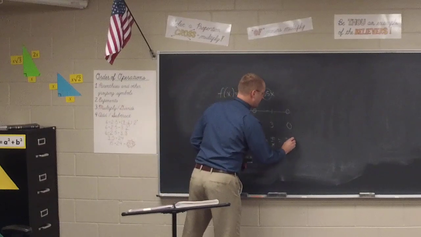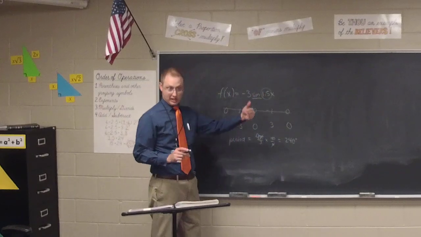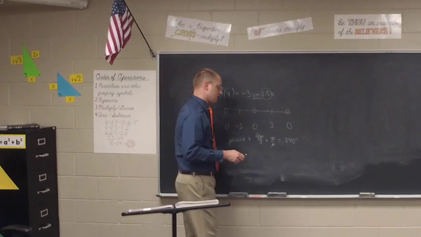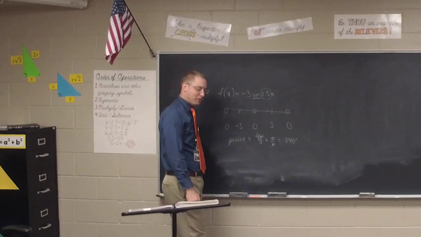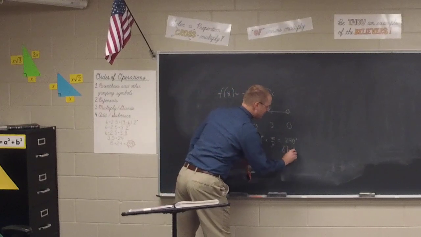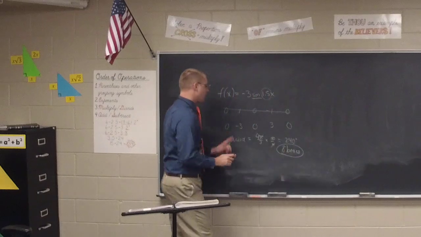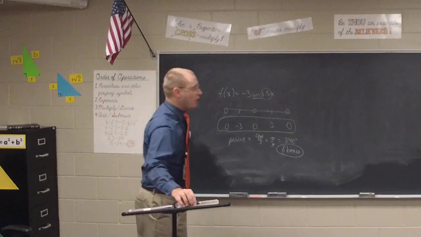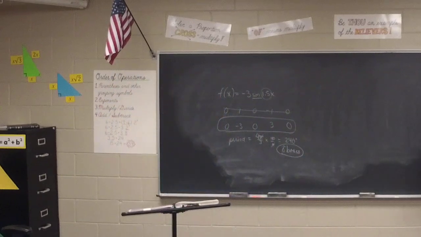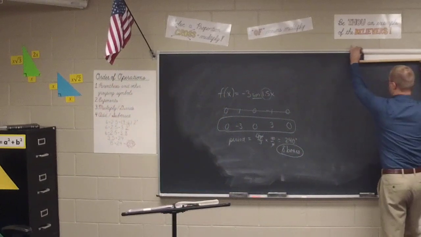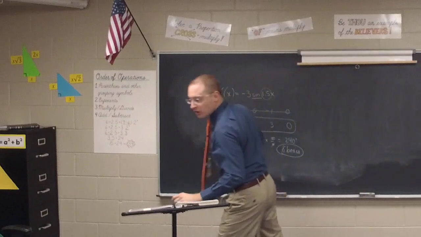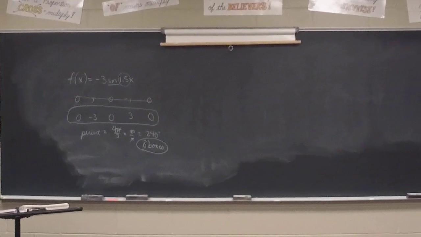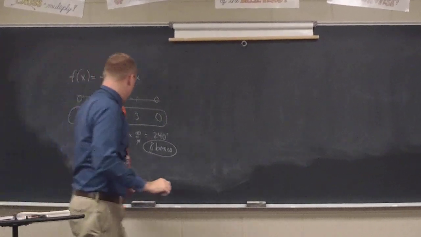So 240 degrees. Now remember, every box is 30 degrees essentially, right? We don't label it in degrees, but it's basically 30 degrees. So how many boxes? 240 divided by 30. 8 boxes. All right, so we're going to do all of this in 8 boxes. Make sense? All right, so when you draw your graph grid, make sure you give yourself room to go to negative 3 and 3, and give yourself room there for your amplitude.